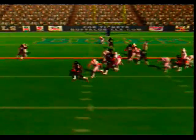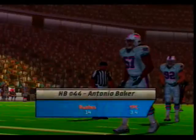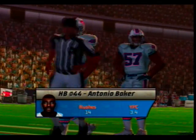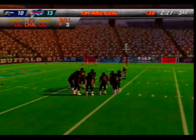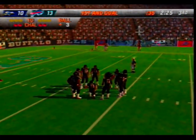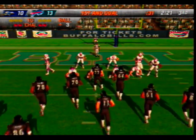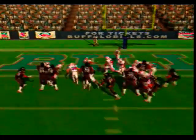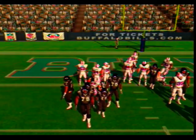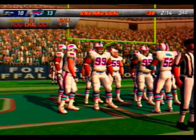Buffalo lines up in a 4-3. Simon is there for the tackle at the 3. Great run there. That'll be a first down. He really ran well there. He gets some great blocks, and he has patience as he picks up the first down. He's 3 yards away from scoring. This one at the 1-yard line. He makes his fifth stop of the game on that play. That was actually designed for the quarterback to run, and that's just what he did.